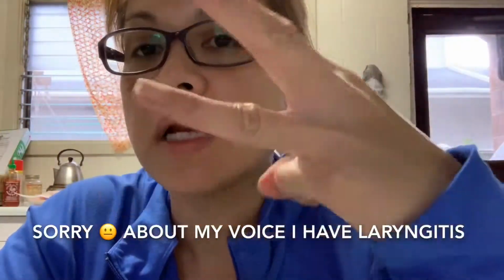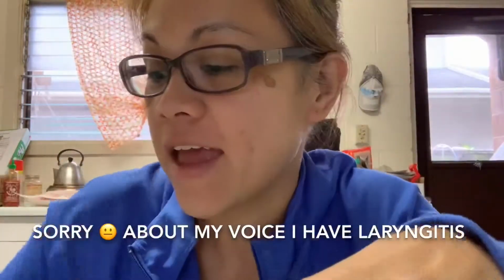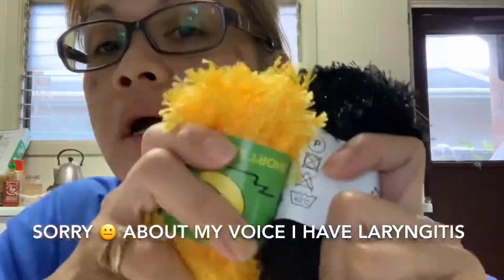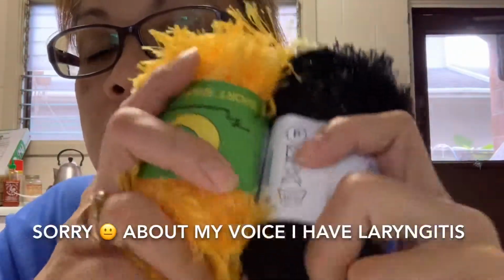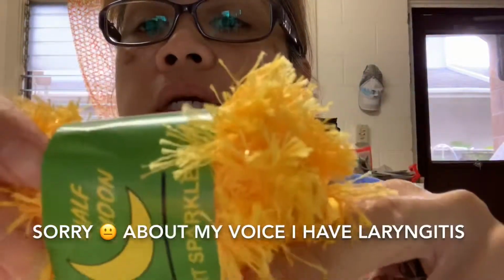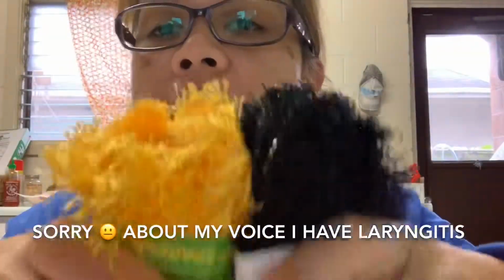It's a three-finger lei by using this particular material. We call it eyelash yarn. This is the one I'm using. I'm making it for McKinley High School.